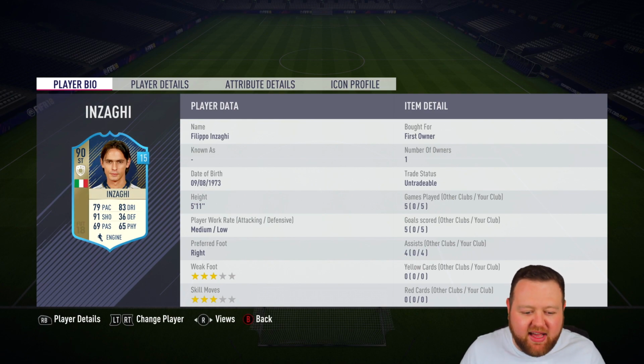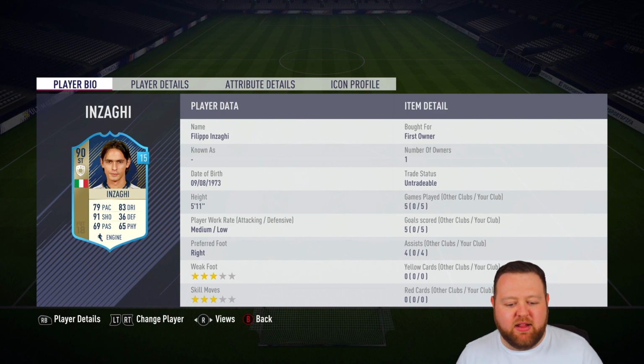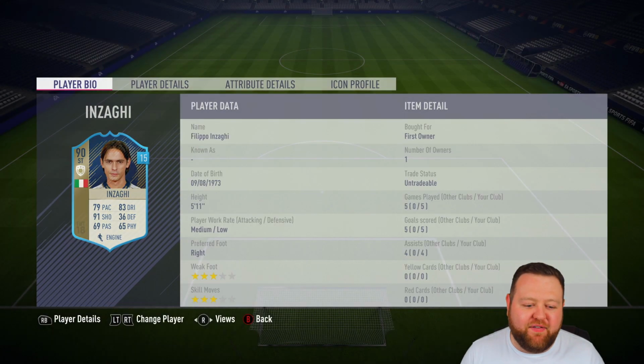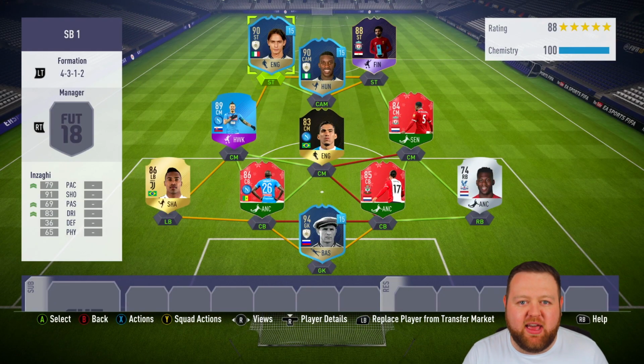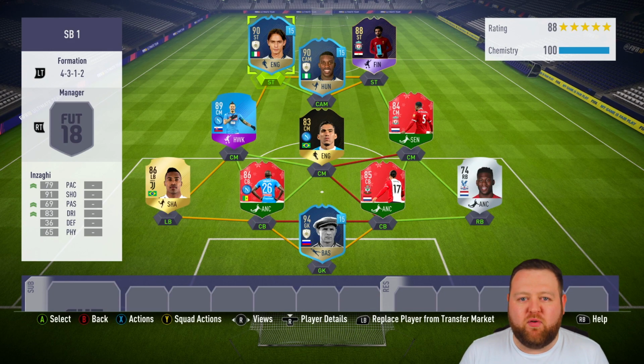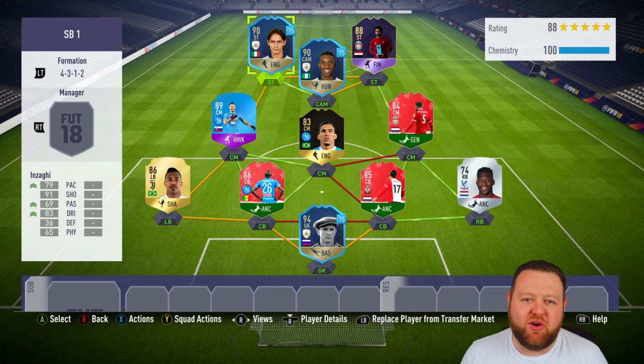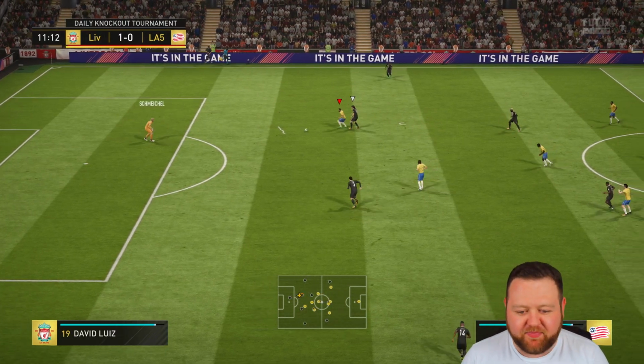But yeah, other than that, his stats don't look that great. He doesn't look like the most appealing striker on this game. 3-star, medium low, 5'11". There's nothing that's really standing out there. But that 91 shooting, and you'll see it in game. I was able to score some pretty nice goals. It's just a bit of work to actually get him in front of goal and let him do his thing.